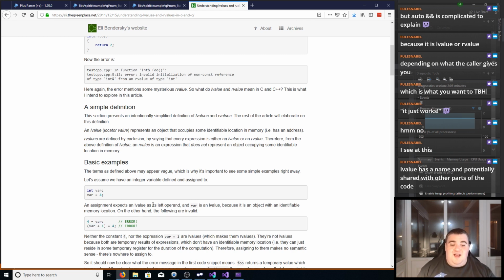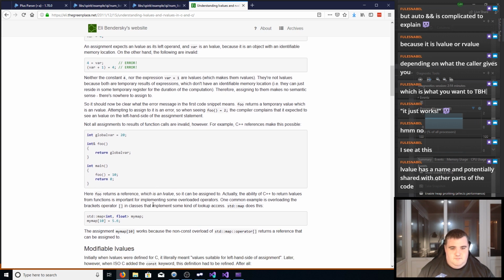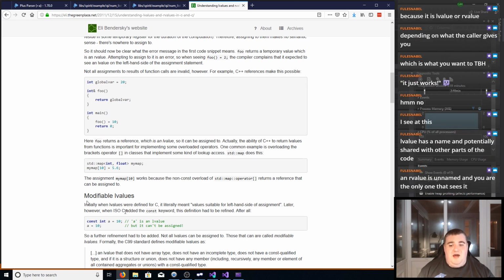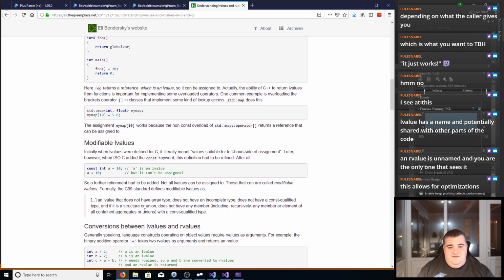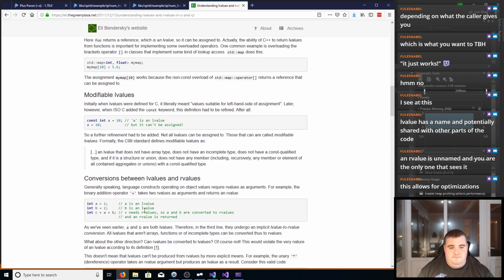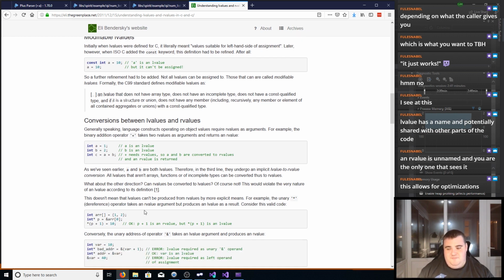Okay, that makes sense. I get that. So initially in C I would have been right, but then with an L value, you can have a modifiable L value and a not modifiable L value. Okay. I think I get it. Yeah, I think I get that.